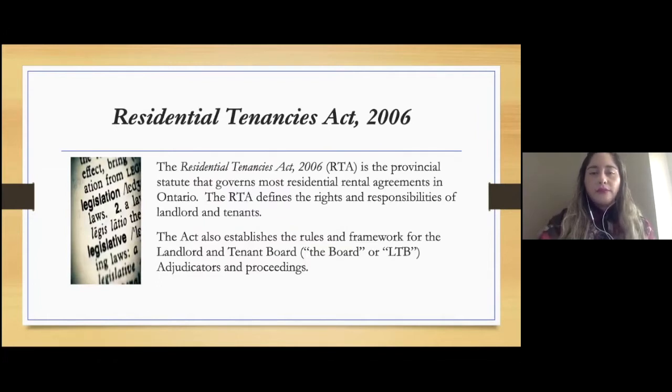In Ontario, the Residential Tenancies Act 2006 is a provincial law that governs most residential rental agreements. It defines the rights and responsibilities of both landlords and tenants and outlines the rules and procedures for giving a notice of rent increase. More specifically, Section 120 of the Residential Tenancies Act deals with the guideline increase information pertaining to this presentation.